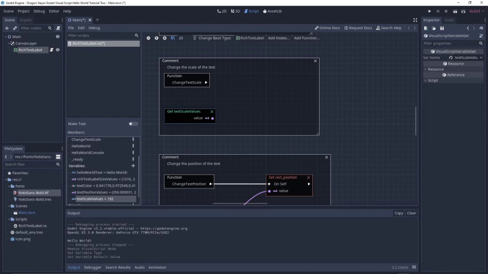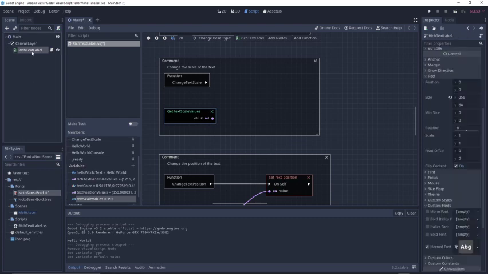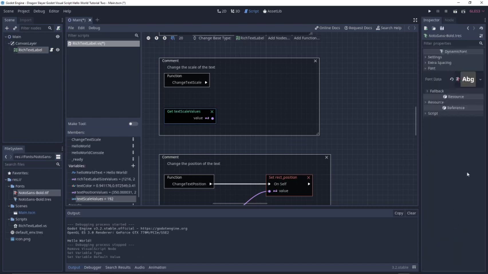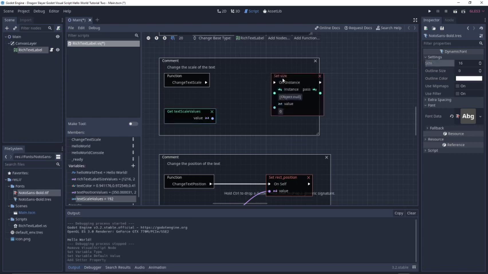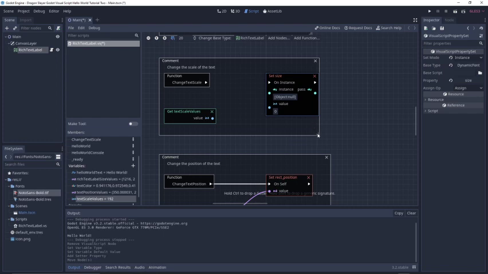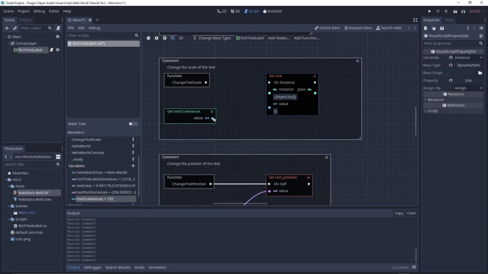So we need a rich text label again. Go ahead and go back to editing this, and we can simply grab the size property and drag it in. Set the integer value, hook it up.